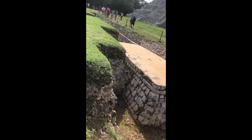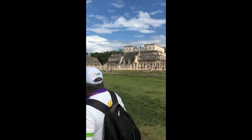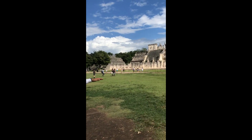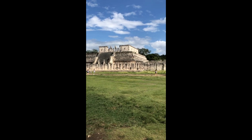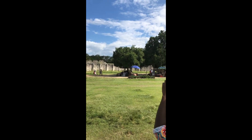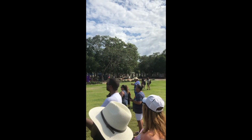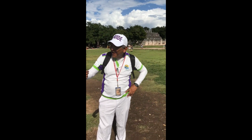And let me tell you, can you check back there? We have a pretty interesting building. Can you take a look at the lower part of the construction? Look how many pillars. You see the pillars? And if we go to the right, then we don't see pillars. Pillars are on this side. But to the right, you see the columns. And that is the building well known as the 1,000 columns.